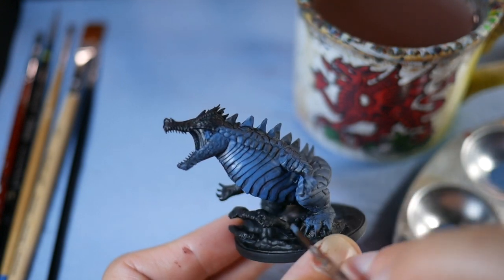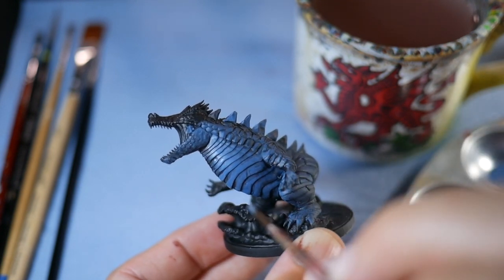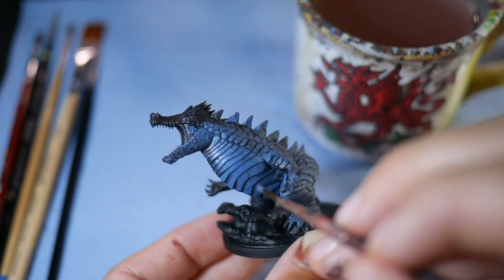So see, check it out. Look at that nice contrast we're building up. And that's just the first layer. So I'm going to come back and I'm going to add the second layer.